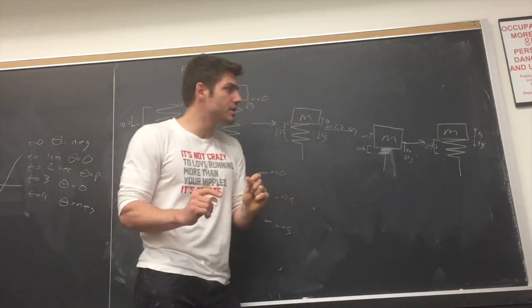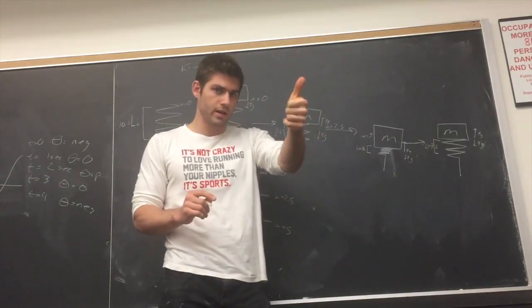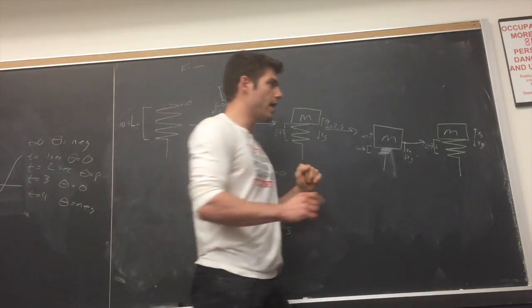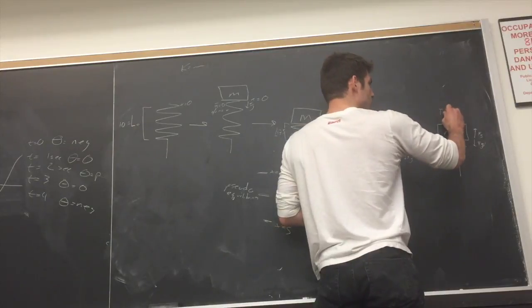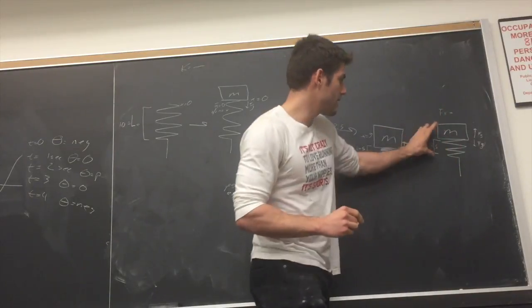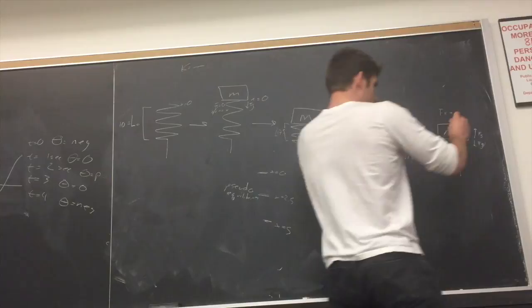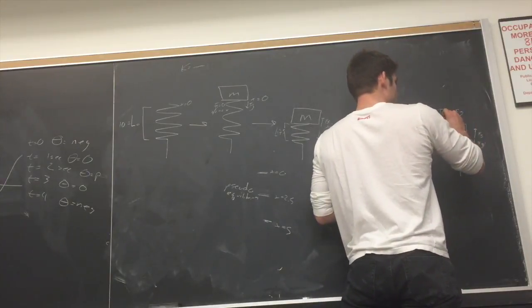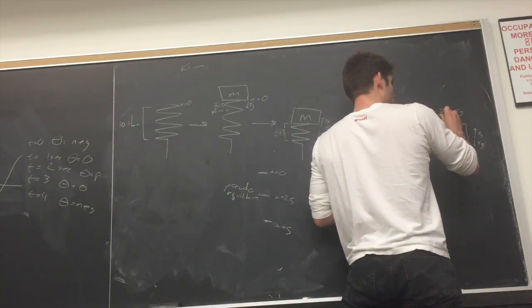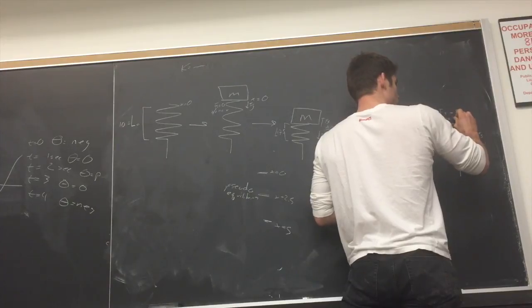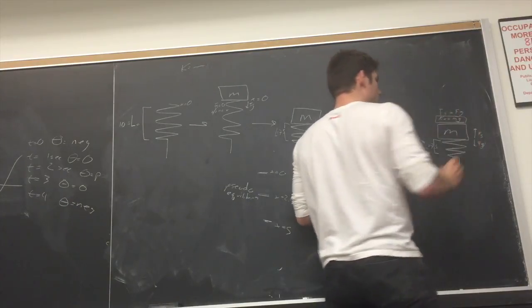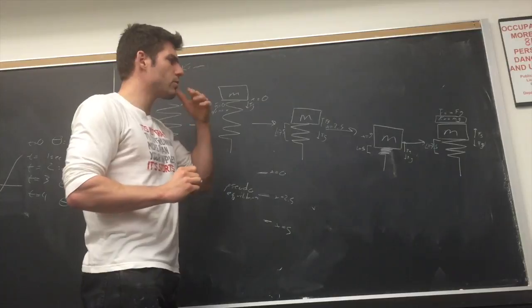And if the acceleration is 0, what are the two forces on this? Force gravity going down, force spring going up. That means that the force of the spring at this pseudo equilibrium point is equal to the force of gravity. So force spring, kx, is equal to force gravity, mg. Okay, big one, big whoop. What are we even trying to figure out?